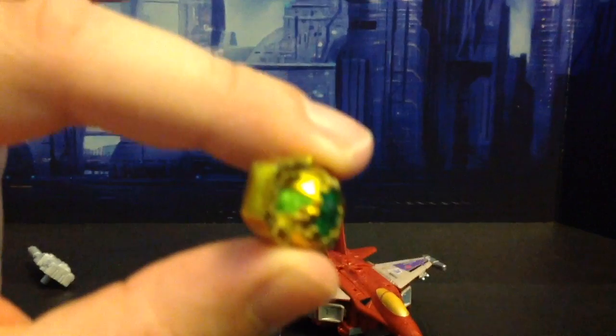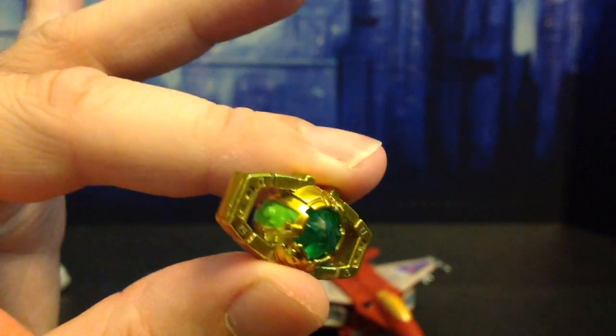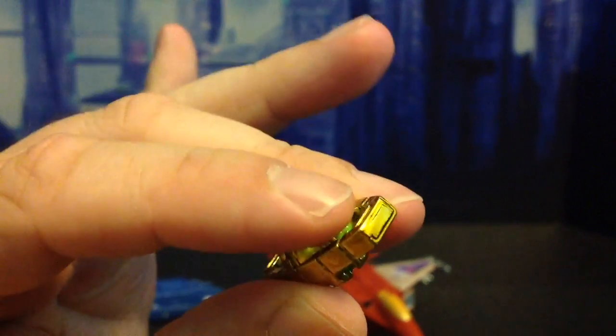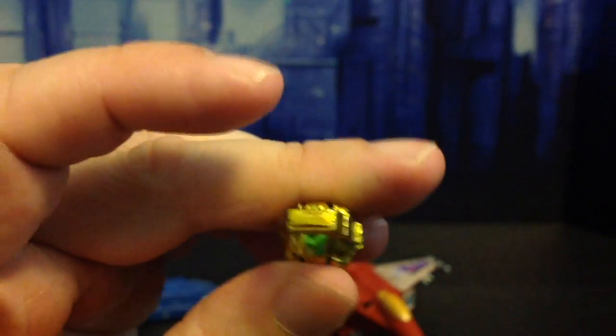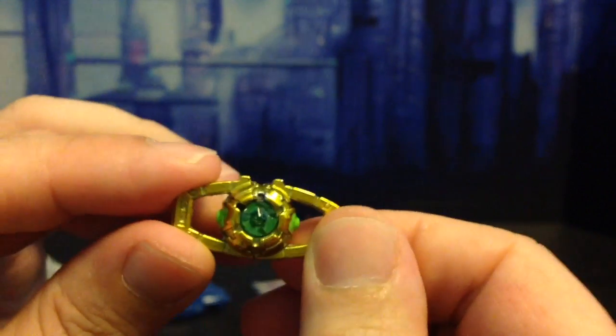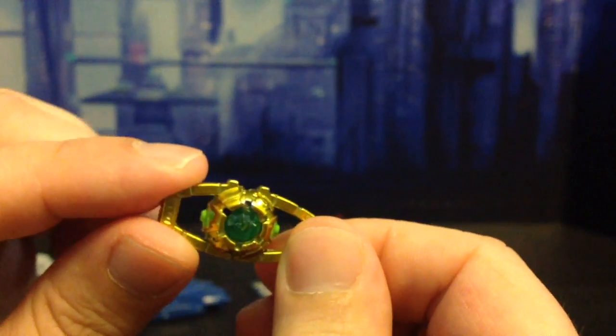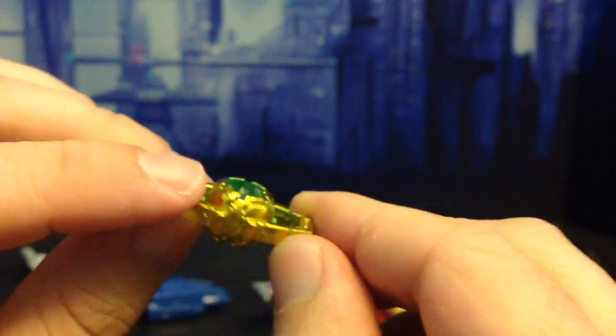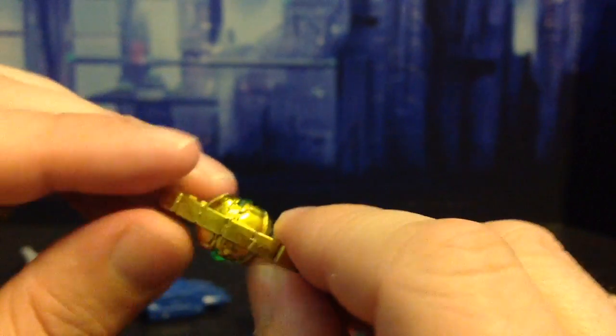let's see if I can focus on that. Like green goop covering up the sides. I don't know why, but it's kind of rubbery feeling. Here's the back. It's enclosed a lot more on the back. See it shining through with the light in my finger and stuff. Ooh. Yeah, I really, really like this little piece and that it came with the set.